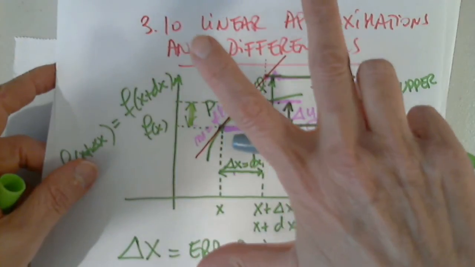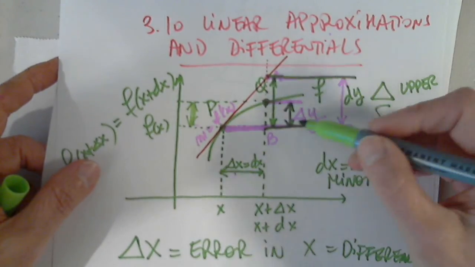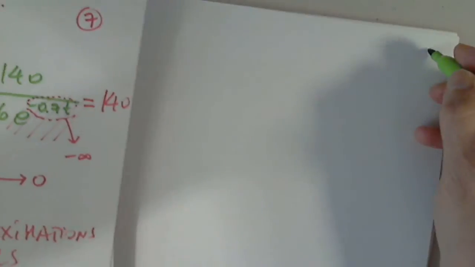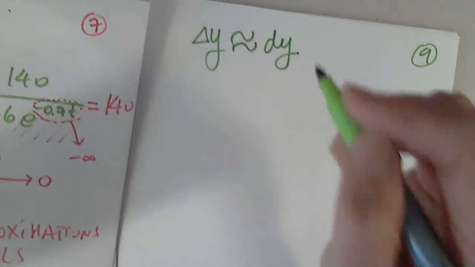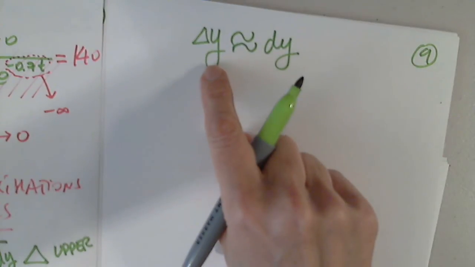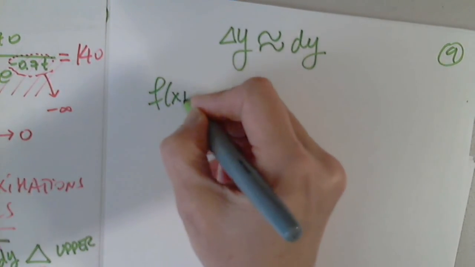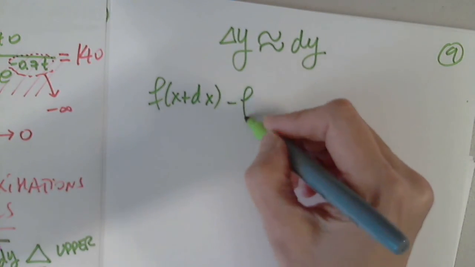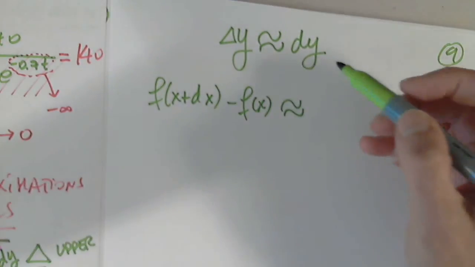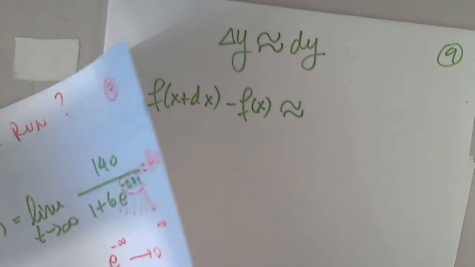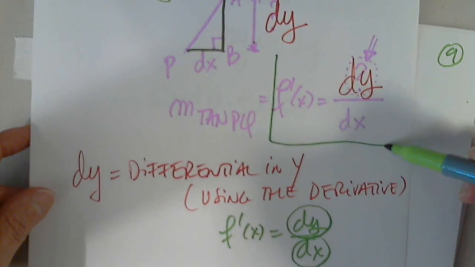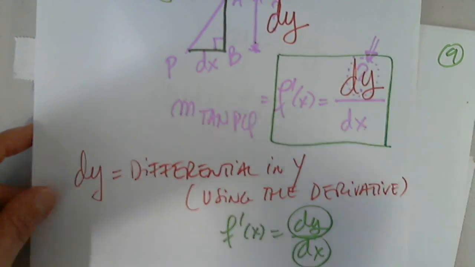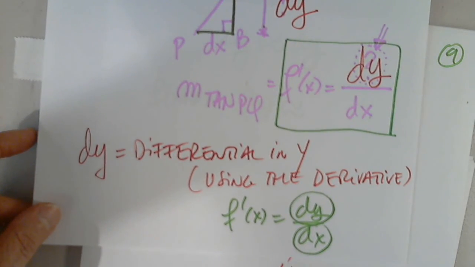So from here we conclude, remember I zoomed in, so what I'm really saying, the q is very close, so these two have to be close to each other. So what I'm really writing here is that delta y is approximately dy. The actual difference, which is f of x plus dx, minus f of x, is approximately dy. But we haven't discovered what dy was yet. Can anyone solve this equation for dy for us? And that will be our dy.